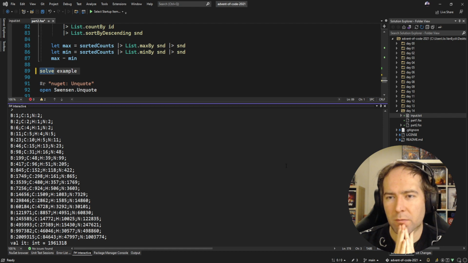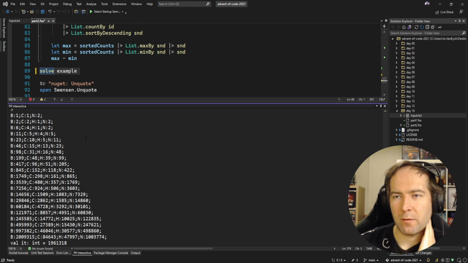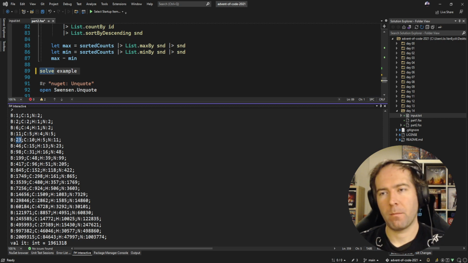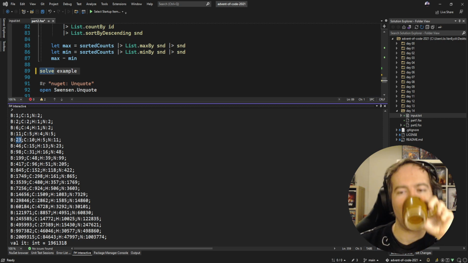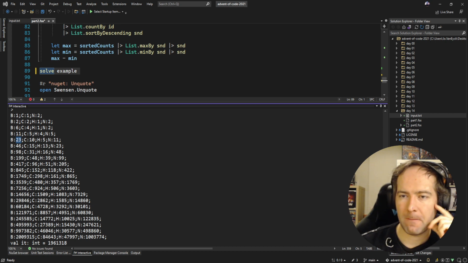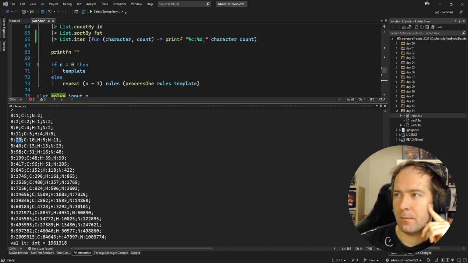Is there a pattern? We have 4 different characters in our example at least. Do those look related in any way? Don't see it.